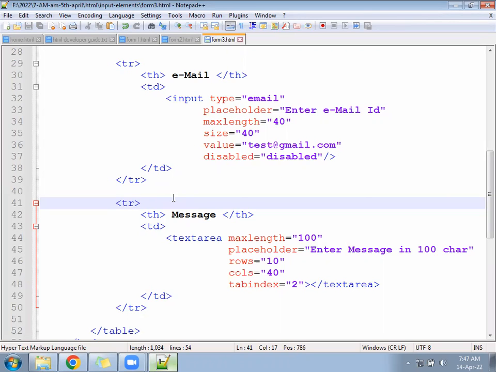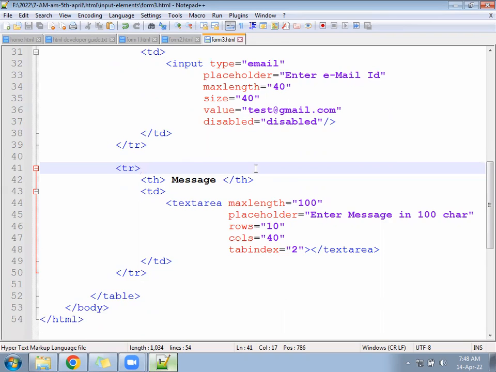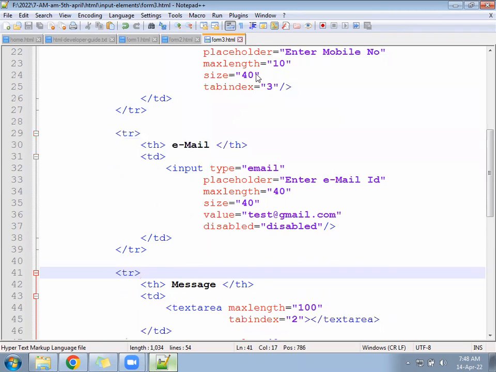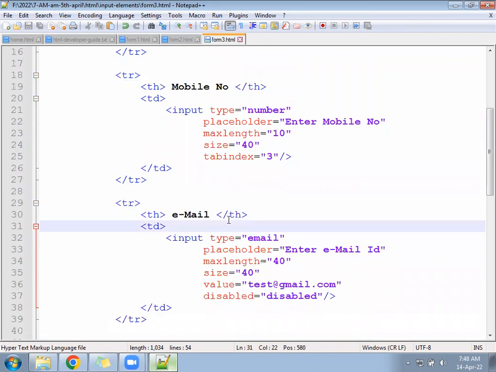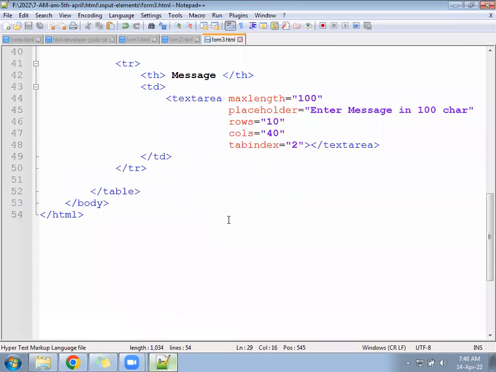So instead of that, why can't we set the tab index in sequence for the mandatory fields? Tab index 1 for the first one, tab index 2 for the mobile number, and tab index 3 directly for your query message. The remaining will have no tab index. After filling these 3 input fields, if the user is still interested in filling the remaining, he can press the tab and go in the sequence. That way we can do it. Save the file and let us go next.